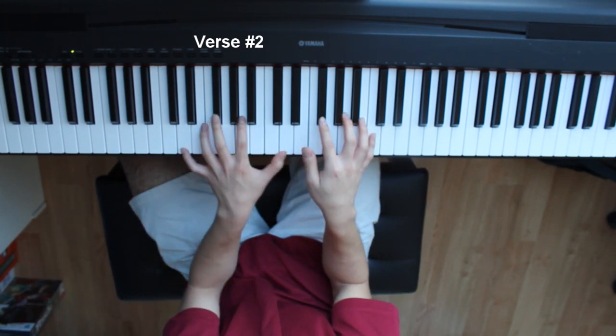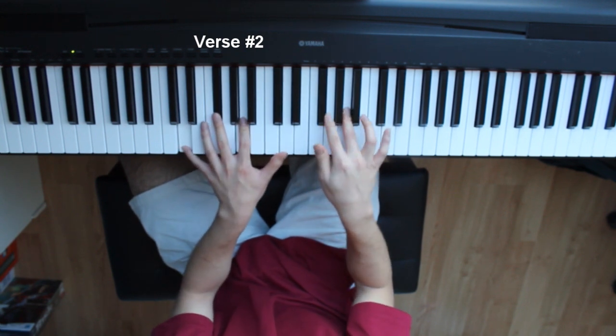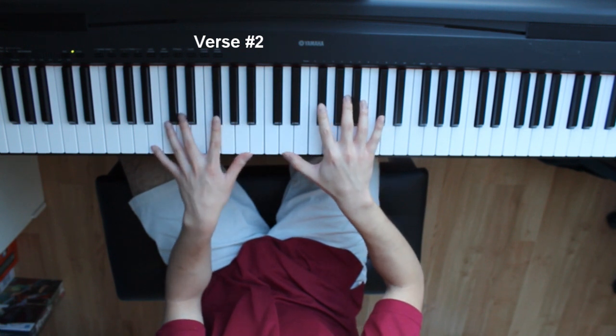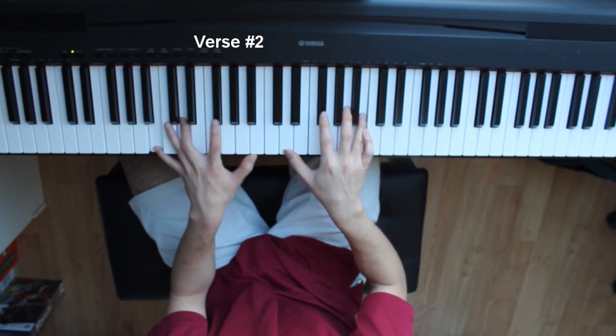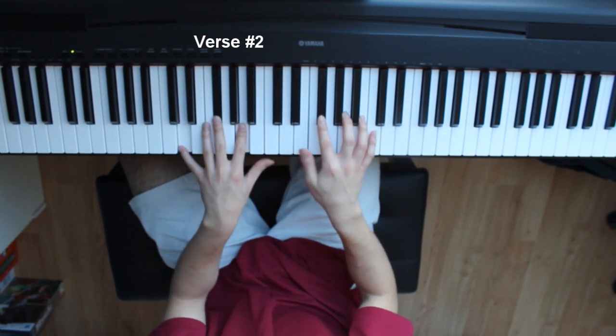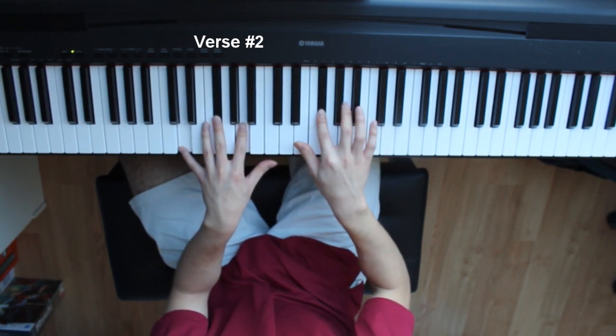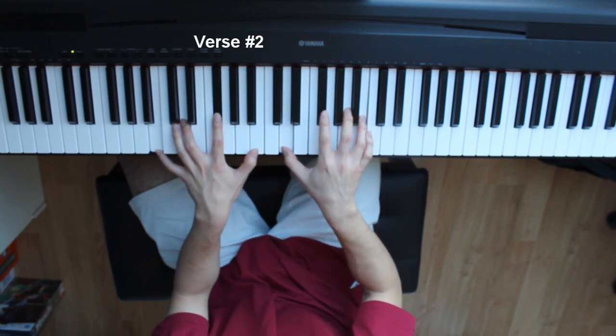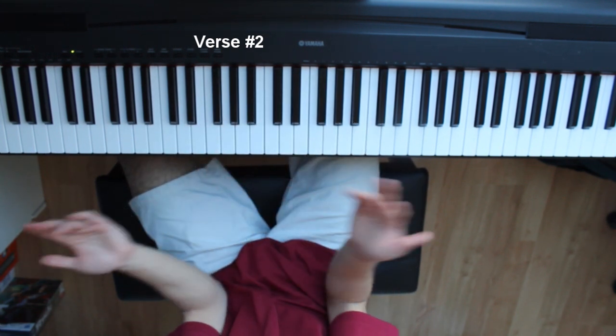Okay, so exactly the same thing as verse number 1. You start off with D major. Seems like she, B minor, without a trace. Back to D major. Did she ever marry old B minor? What's his face? Okay, that's it. Really easy.